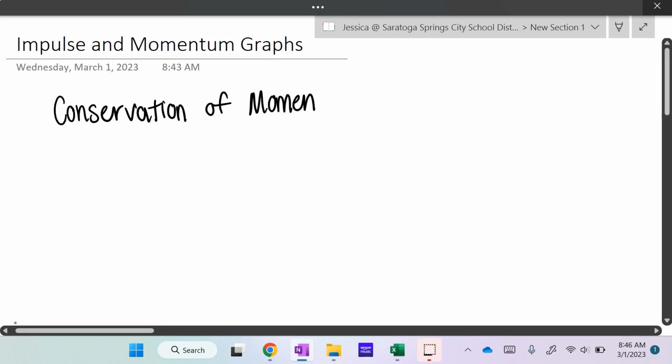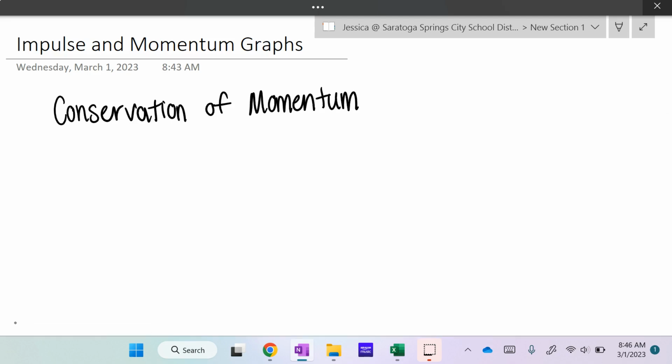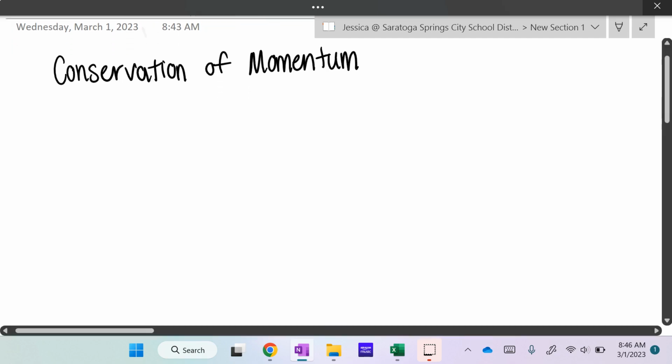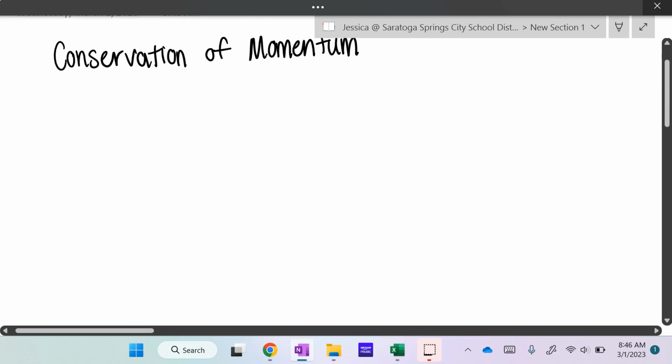Now, I've already talked about those weird bar graphs with velocity and mass where the area is the momentum. Those are not the graphs that I'm talking about. Those are just great ways to visualize what's happening. With these graphs, like I said earlier, we're actually going to be graphing real data.